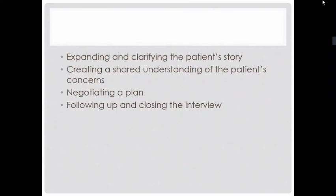And then after this, you now create a shared understanding of the patient's concern. And you negotiate a plan. So negotiating a plan or planning is usually a competency in your third year. But planning also could mean here, like for example, you have not finished, or you can tell your patient that, is it okay that I will come back if there are other informations that I failed to ask? So that's also negotiating a plan. Kung pwede ka bumalik. Ay ba, pag balik mo, since you have not informed the patient, sabihin, bakit andito ka? Why are you here?